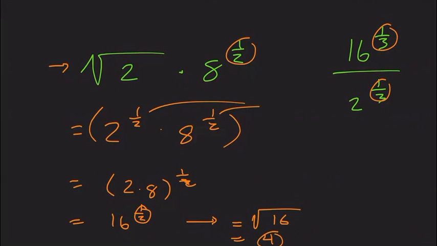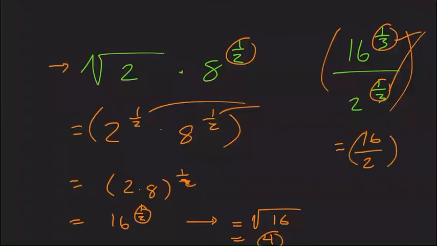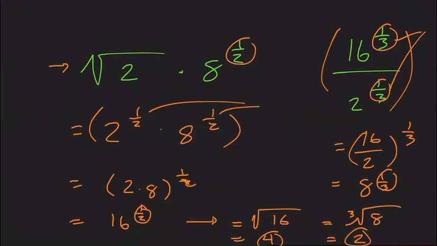Then let's look over here. We have 16 to the 1/3, 2 to the 1/3. Same thing, they have the same exponent, so we can pull it out. So then we're going to have 16 over 2 raised to the 1/3 power. We can divide on the inside. 16 divided by 2 is 8. Let's turn that 1/3 power into a cube root. And cube root of 8 is 2, because 2 times 2 times 2, that's 3 2's, equals 8. So first one we got 4, second one we got 2.